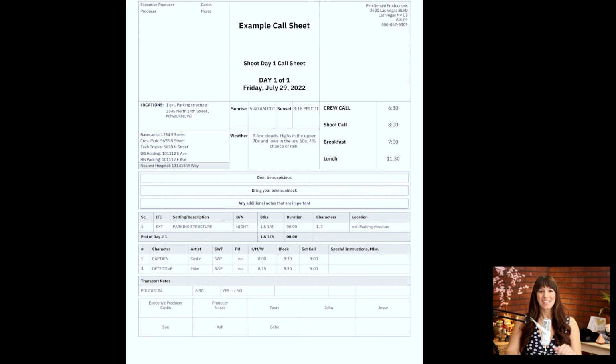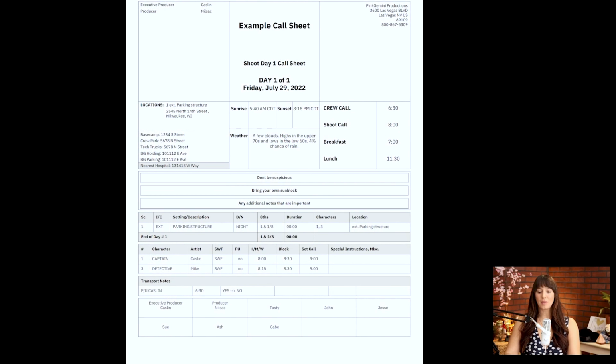So I also wanted to mention that there are a ton of different variations of call sheets that I have seen, but there are some typical words and formats that I see pretty consistently on every single one. If you remember the episode I did on resumes, it's similar. There are a lot of different variations, but there's always going to be similar standard things on these documents. So let's go ahead and get into it.